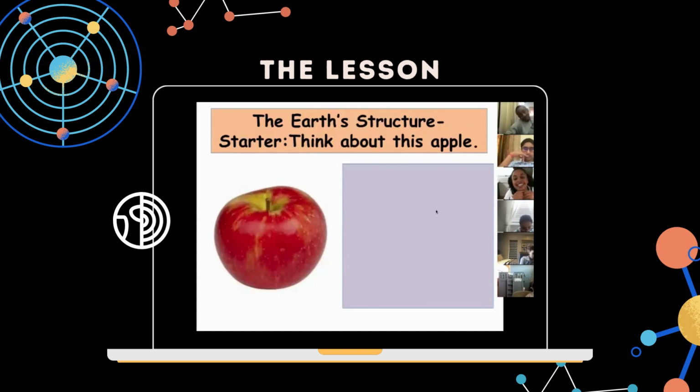Rodney. Well, I know about the stem looking like the axis, but sometimes the stem in the apple is bent, which is like the bent axis on the Earth. Very interesting. Not something I considered, but it's a very interesting point there. Thank you for that contribution. Is there anything anyone else would like to say? I'm actually wondering, what are your thoughts about that fleshy white part of the apple? In what way is that similar to the structure of our Earth?